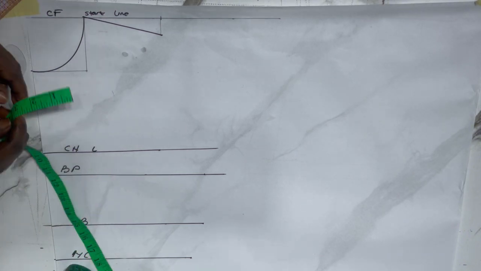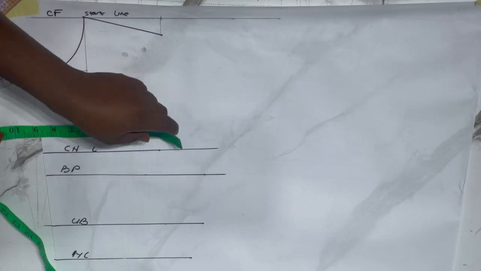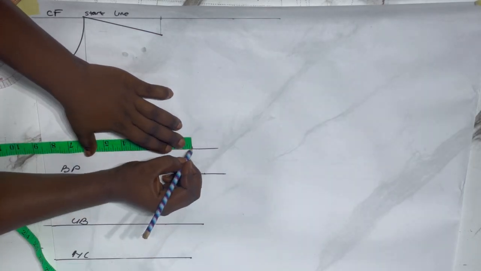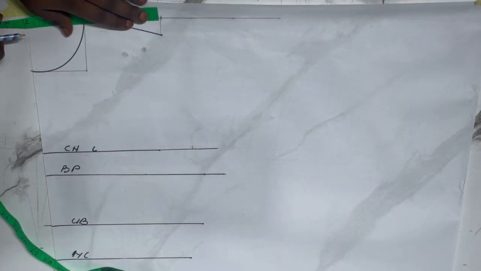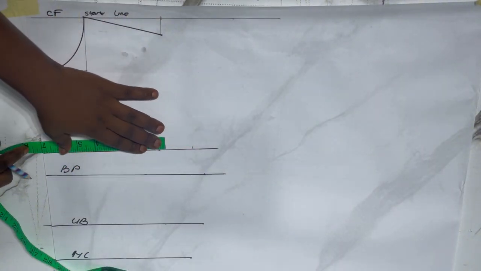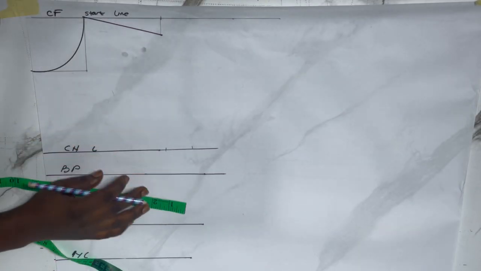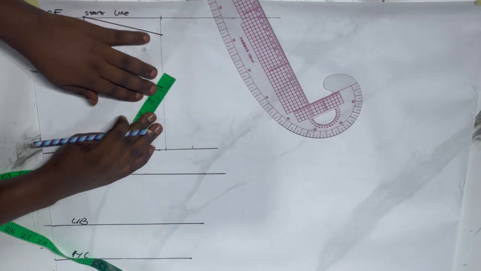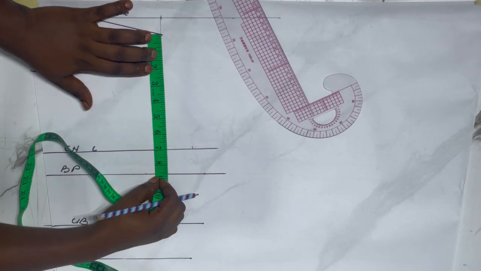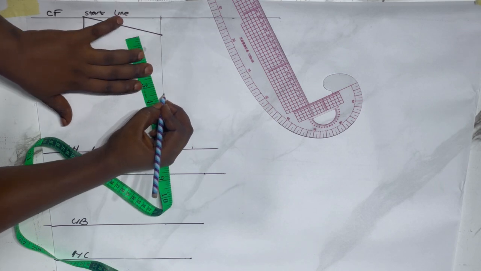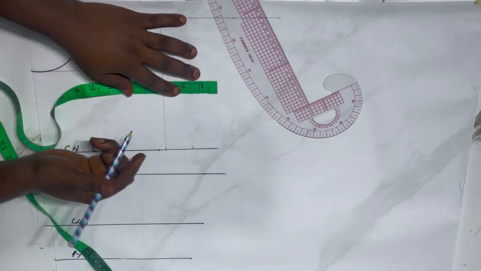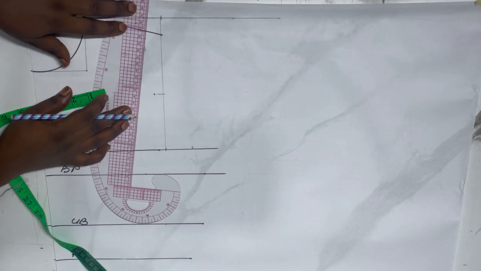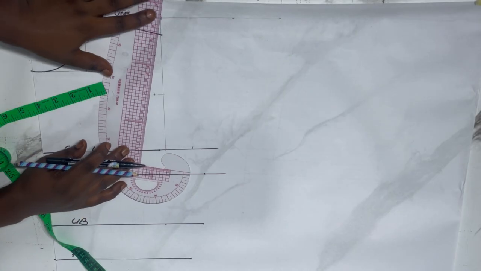When you're done doing that, you're going to be dividing your bust by 4. This is what you have. Then what you have on your shoulder, you are going to bring it down on your chest line so that you can get your armhole curve. When you are done ruling, from your shoulder slope to your chest line, you are going to get the midpoint and you mark it like so. Then you come inside by half an inch.